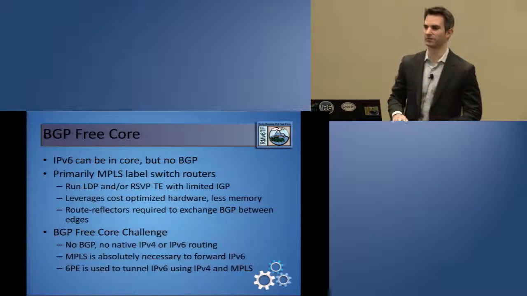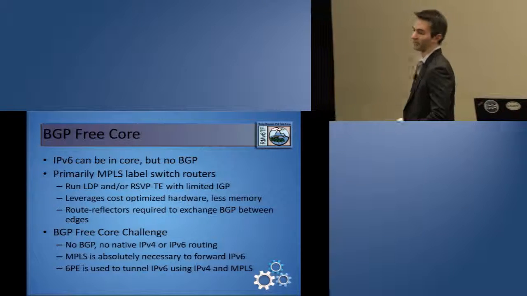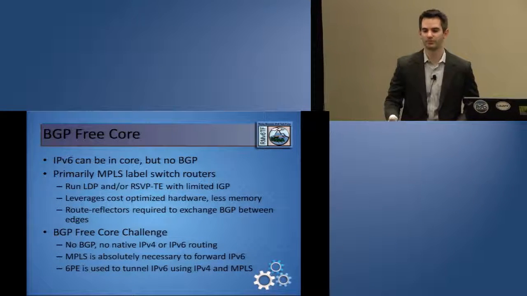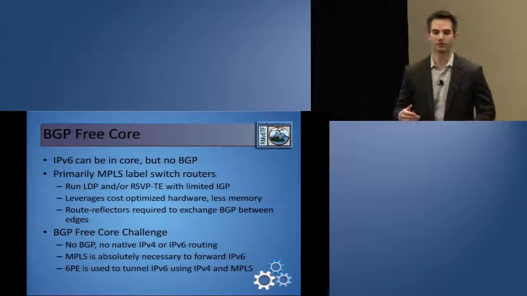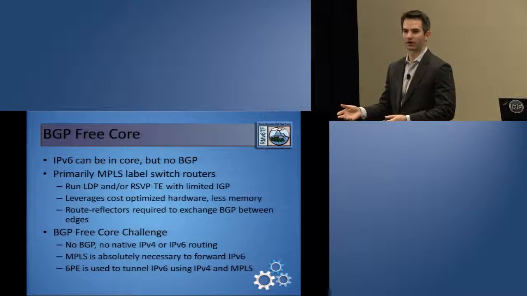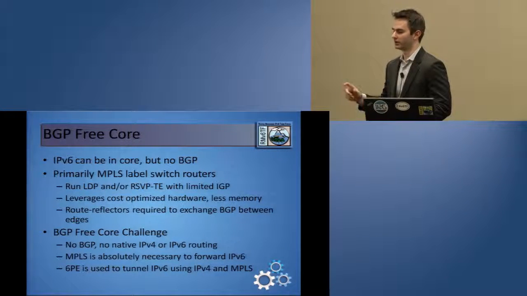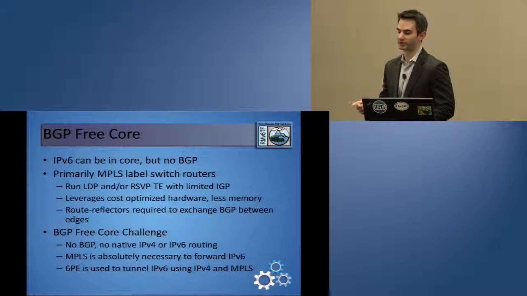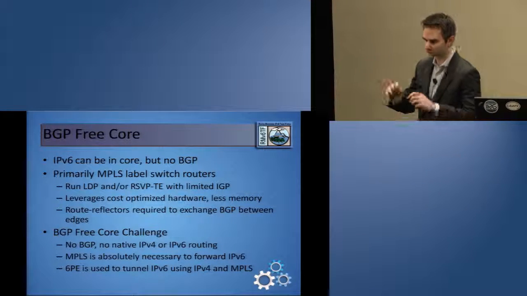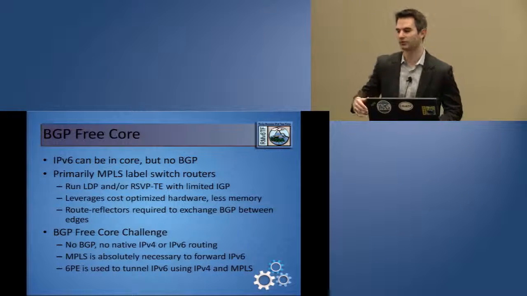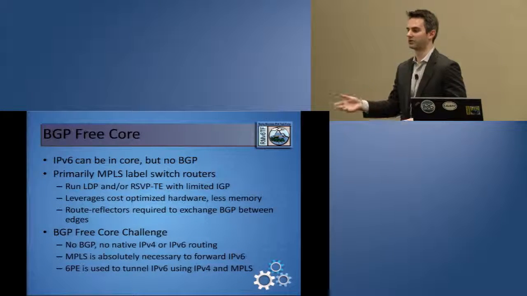So some background of what a BGP-free core is. You're really only running LDP or RSVP-TE. Maybe you're doing segment routing, but basically it's just a simple MPLS network. And you're doing this because you want to leverage hardware that's cheaper. You don't have to pay for certain cards that would have more memory where you have to store all this BGP information. So you're really only using a small amount of memory for your labels, for one, but also your IGP information. And again, it's a very small amount of IGP information. You're not advertising everything. Maybe you're just advertising your loopbacks, you're binding those labels to the loopbacks, and that's really all you need to forward the traffic, whether it's IPv4 or IPv6, through the network.